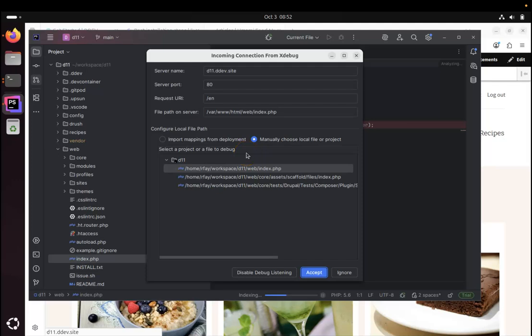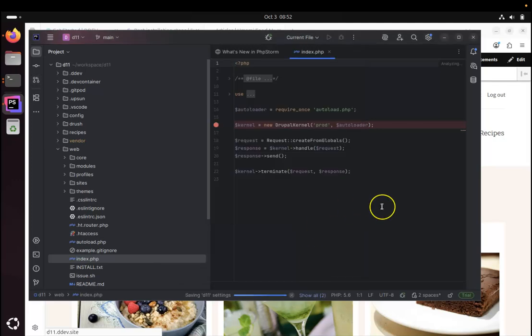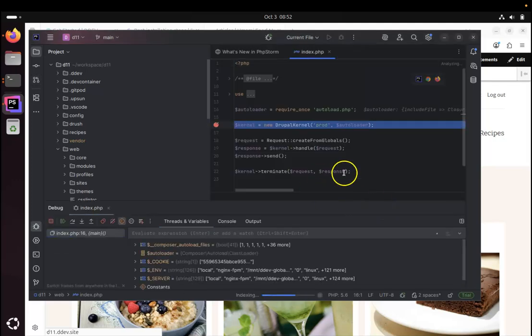Now the first time you do this, it has to map your code to the code inside the container. And you see the code inside the container is at /var/www/html, and it says, well, what is it on the host? And it's this right here, workspace D11 web index.php. So I'm going to accept that, and here we are.